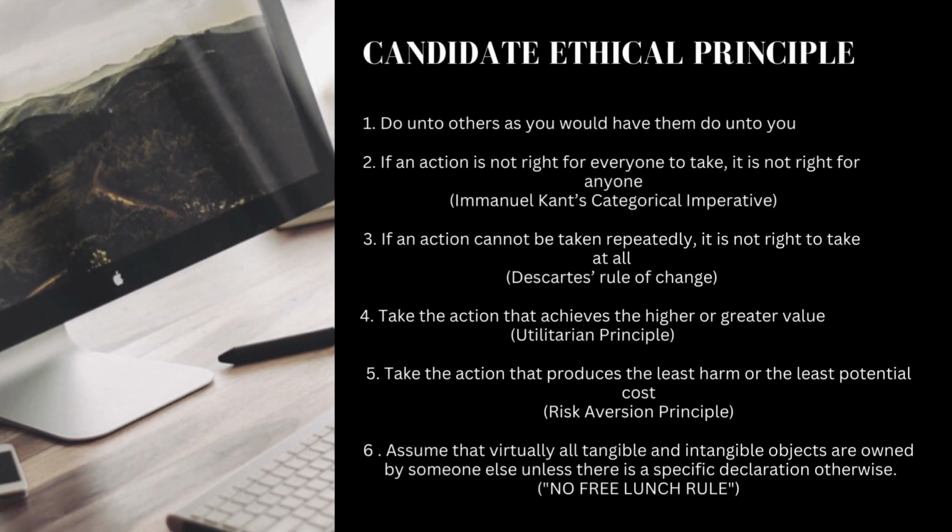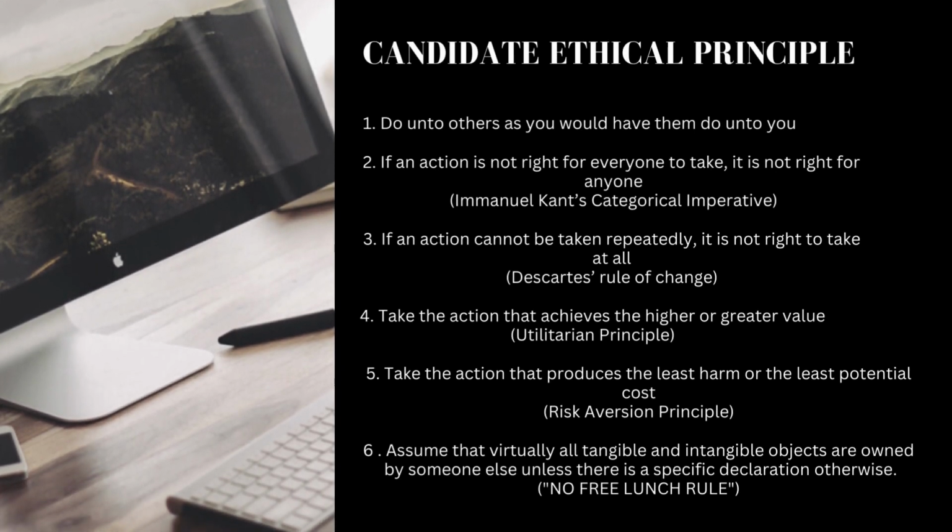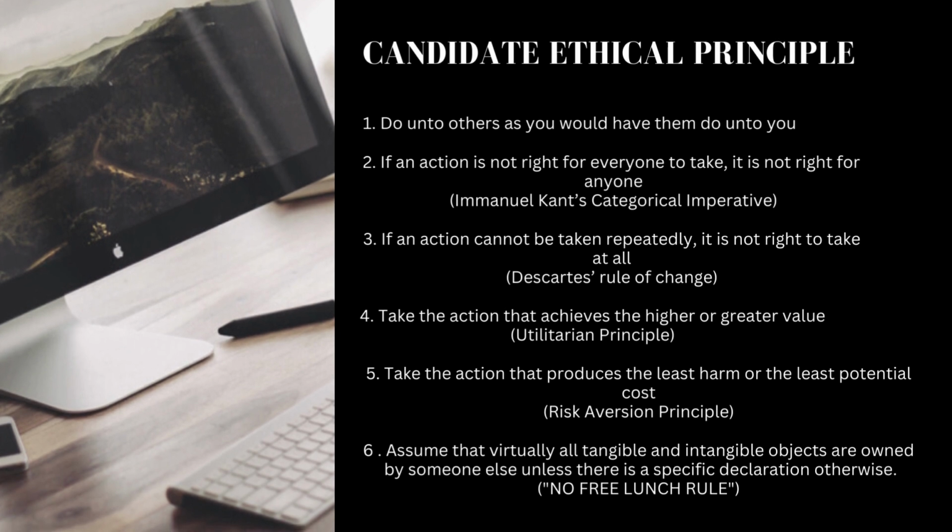Second, if an action is not right for everyone to take, it is not right for anyone. That's from Immanuel Kant's categorical imperative. We must ask ourselves, if everyone did this, could the organization or society survive? And then third, if an action cannot be taken repeatedly, it is not right to take at all. That's from Descartes' rule of change. So this is a slippery slope rule.